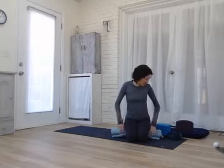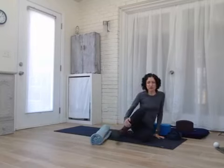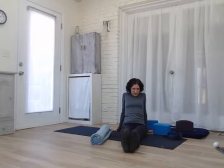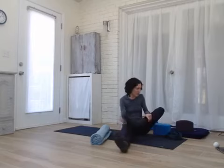All right, so good. So you did it. You can remove that roll and stretch your legs out in front of you for a moment. So that means maybe you lean back on your hands. You don't have to try to sit up all the way tall, but just stretch the legs out and maybe shake it off a little bit, and you'll feel what you've done there. Okay, and then we'll stand up and do some good work for the feet here.